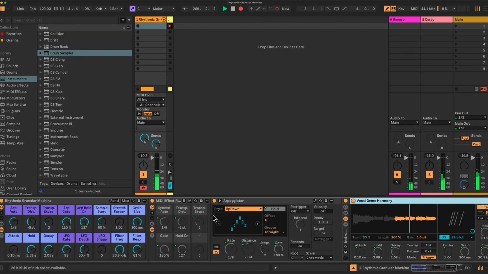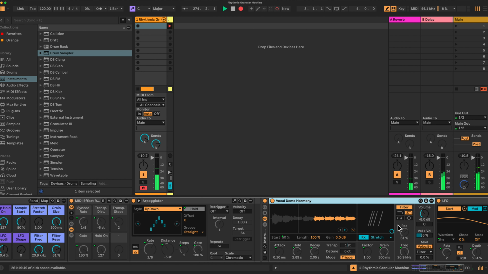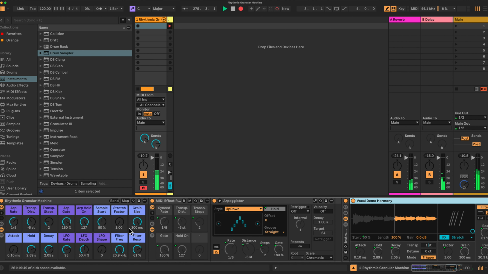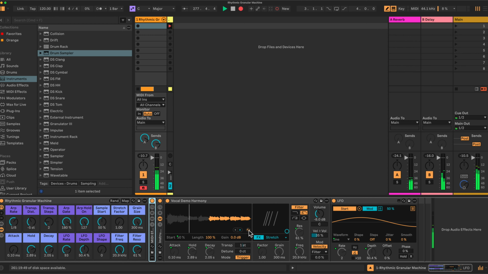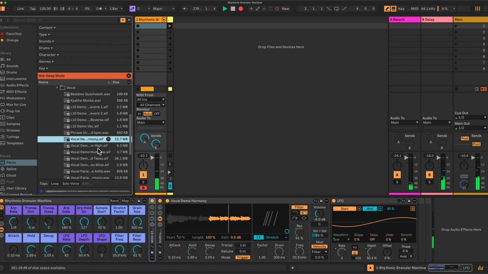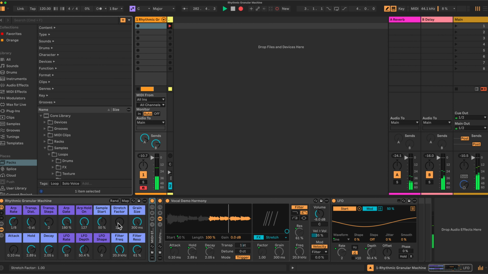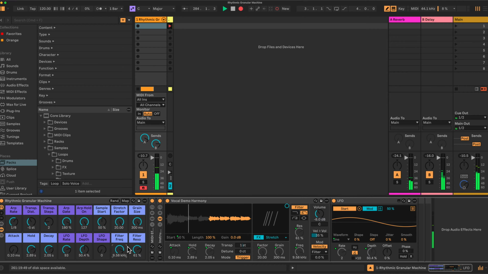There's not much in it. It just looks a bit complicated because you have 2 racks within one rack, but I'll explain that when we build the instrument. Yeah, and an LFO. All very simple. If you want to swap your samples out, you can change them here. Just click here and then you get the possibility to swap your sample. I'll stick with this sample at the moment. Let's bring back a bit more volume perhaps.